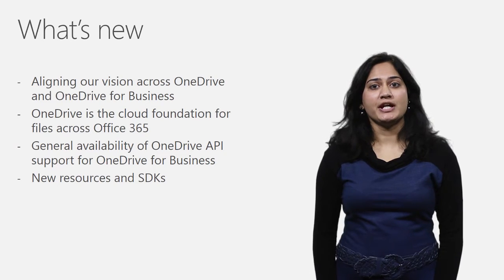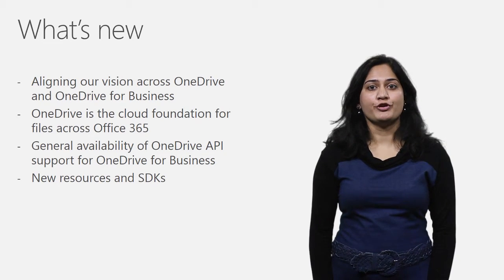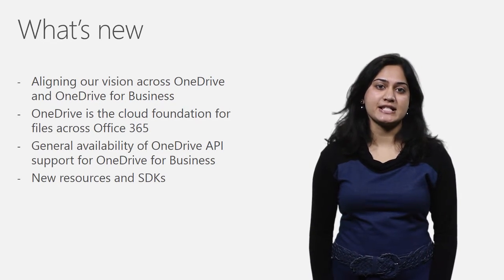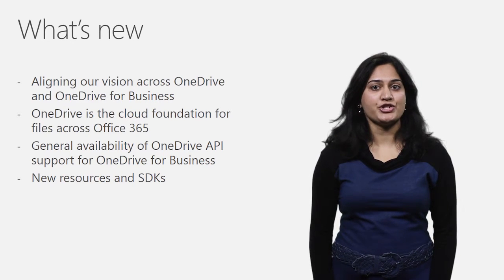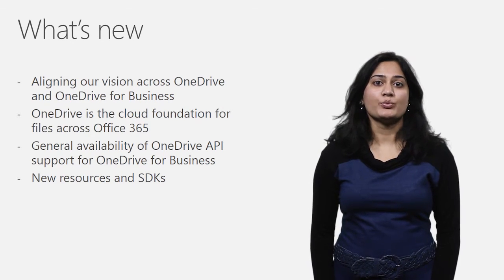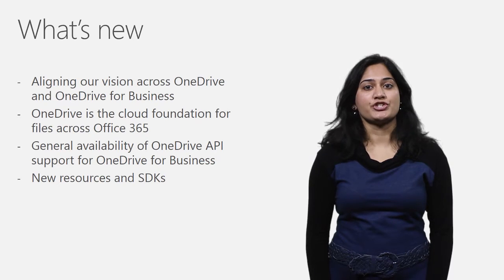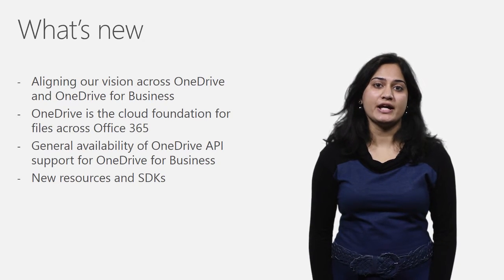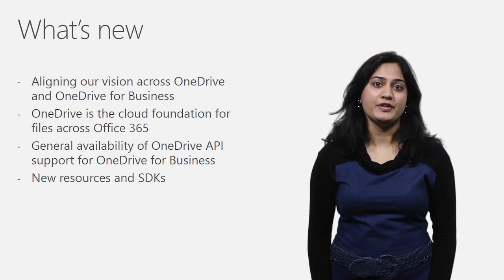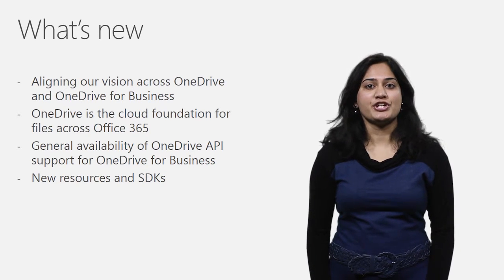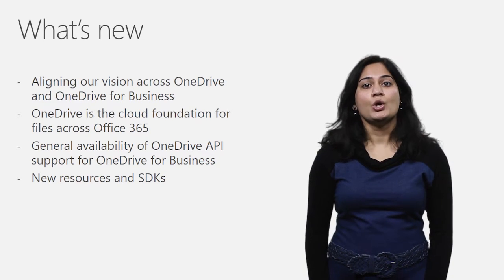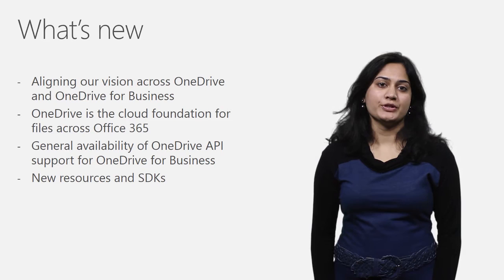The new OneDrive API should now be the primary API for accessing files across Office 365, OneDrive, and SharePoint. In other words, the OneDrive API is the next generation of what was previously called the Files API in Office 365 and SharePoint, and the next generation of the Live Connect API, which was used for OneDrive Consumer.